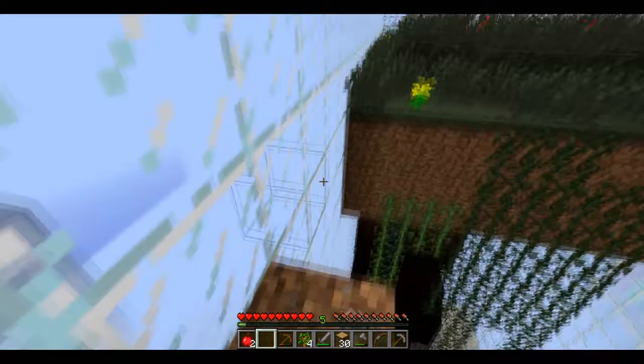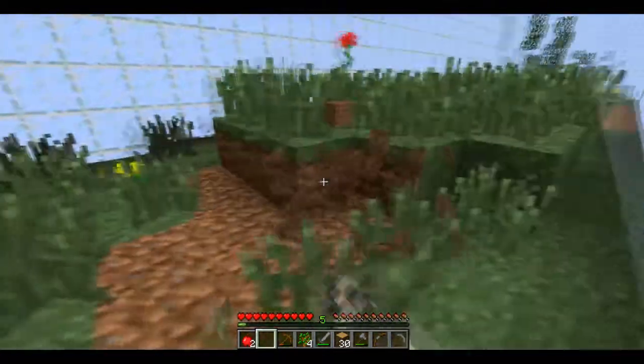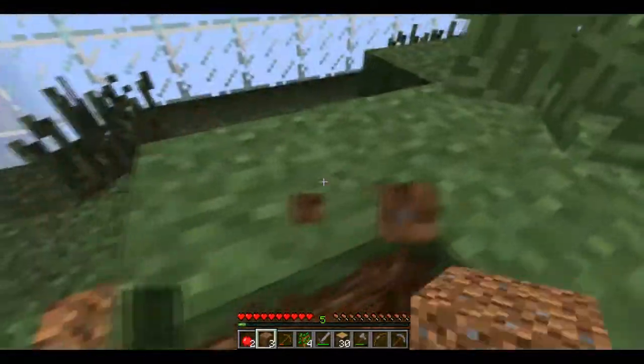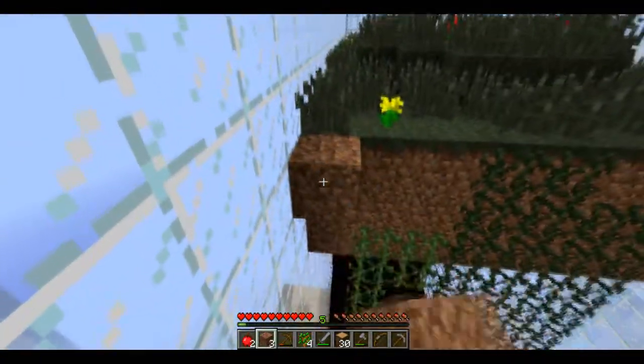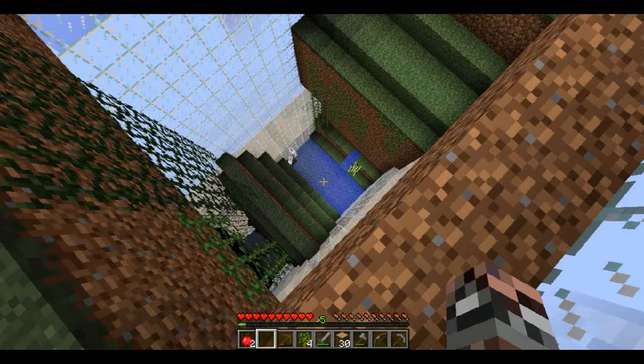1, 2, 3. How many? 1, 2, 3, 4. So let's get 4 more. 2, 3, 4. Ooh, an egg. I don't like that they've turned the Minecraft world into internally run servers. Holy crap. Wolves!